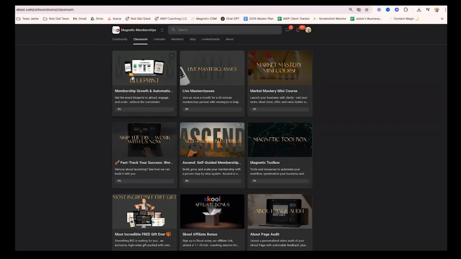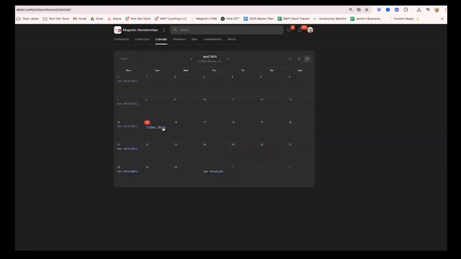That's just one of the ways that we're doing this. There's a lot of other things happening in here. But the entire funnel lives in this community. These are all the ascension pieces and where they're plugged in. You can look at the calendar. Look, there's a couple other things happening.